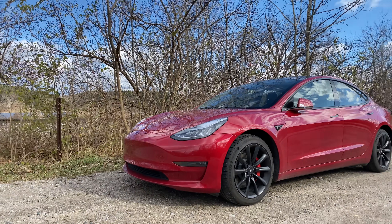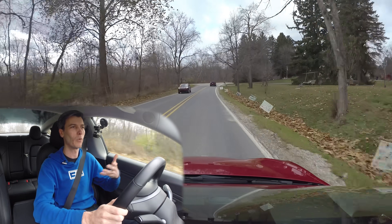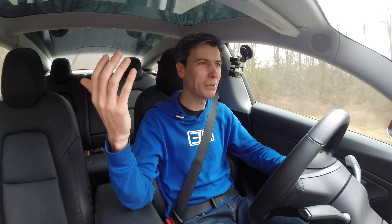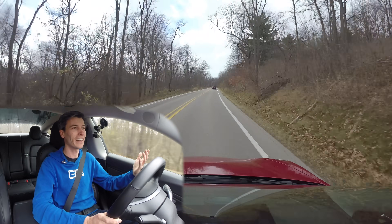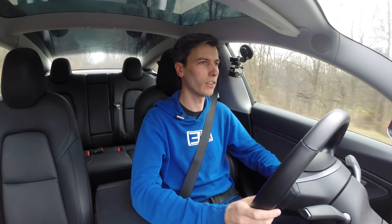Everything else about the car is genuinely fantastic — I love it. There are sacrifices like that service nonsense that I'm willing to put up with because I like this car so much, but I don't think that makes it excusable. I still feel like if you want to pay for something with your own money, you should be able to do so. So there's my rant on my biggest problem with Tesla — just the experiences with service. I've had this car for two years. Honestly, I didn't expect to keep it this long. I thought I'd try something different, but I've been very impressed with the vehicle overall. It's super fun, no reliability issues, and it's just a fantastic daily driver. Thank you all so much for watching — if you have any questions or comments, feel free to leave them below.